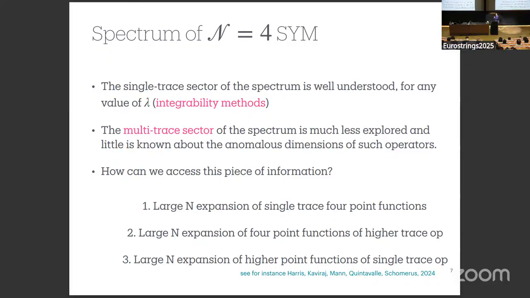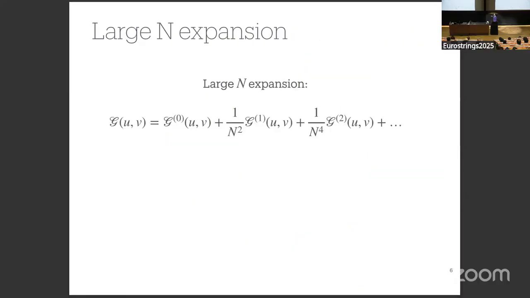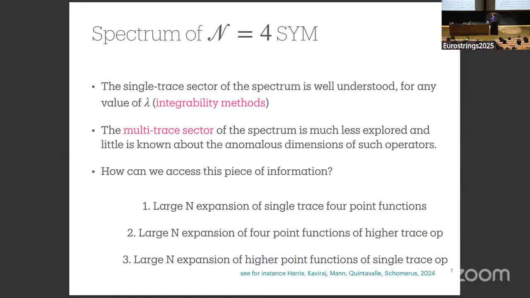So what I mean by that is that essentially in this sum, let me maybe go back a bit, in this sum here, there will be single trace, double trace, and all the higher possible trace operators. So I would like to essentially understand the sector that appears in this sum, which corresponds to higher trace operators. What I mean from the previous slide is that if we study these correlators here, for instance this G1, with single trace operators, we soon have that this object contains a double trace operator. So this, I think, is what I have in my next slide.